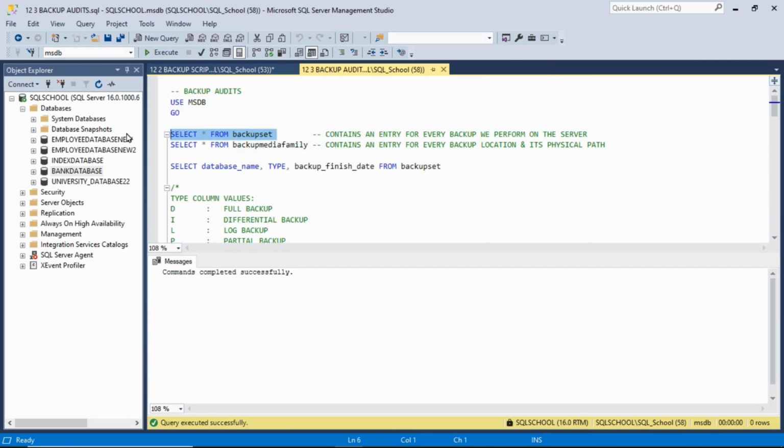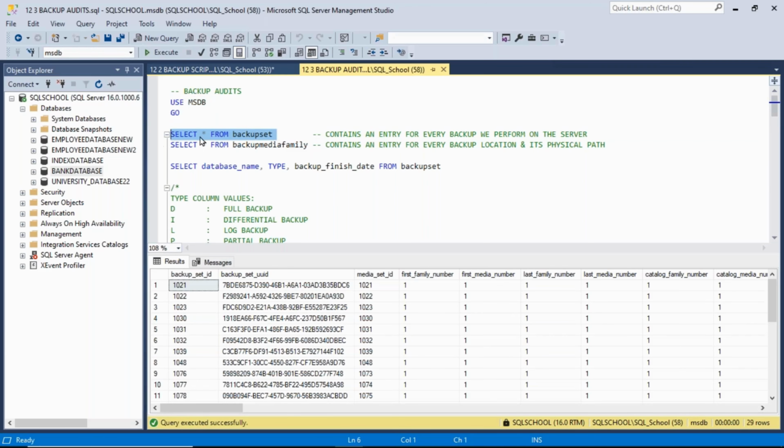So whatever backups you perform are here in this backup set system table. It contains an entry for every backup we perform on the server.